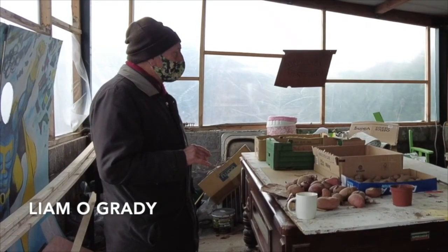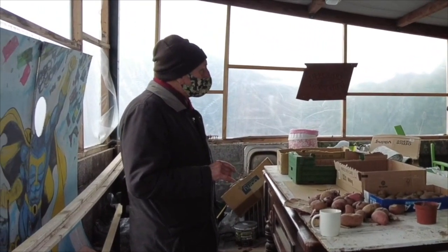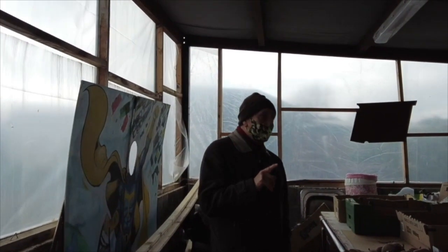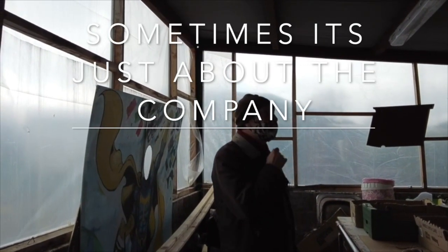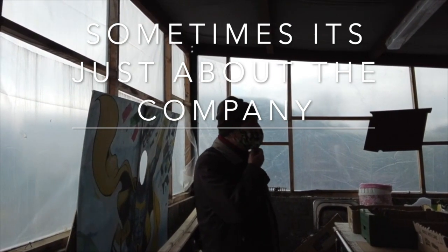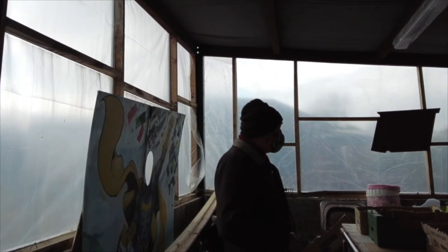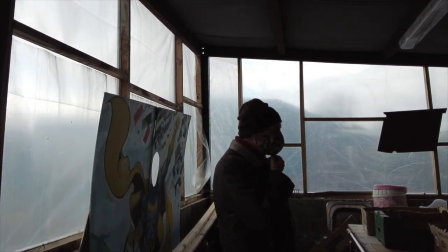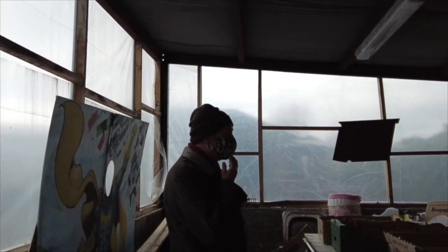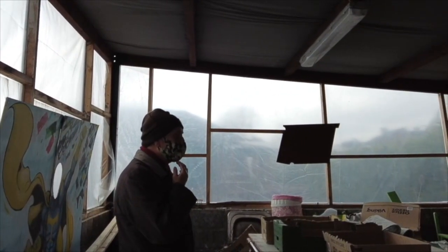You're glad you came into the men's shed, are you? What do you get out of it? How do you find it? It's hard to say. But I enjoy it, I must say. Although I love being at home, I enjoy it. It's having somewhere to come and meet the lads and have a bit of craic. I haven't got much choice, have I? You want to see some of them?